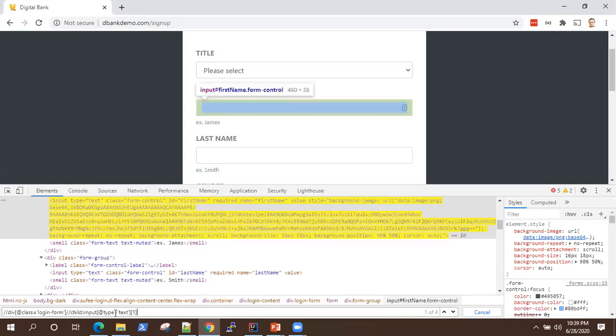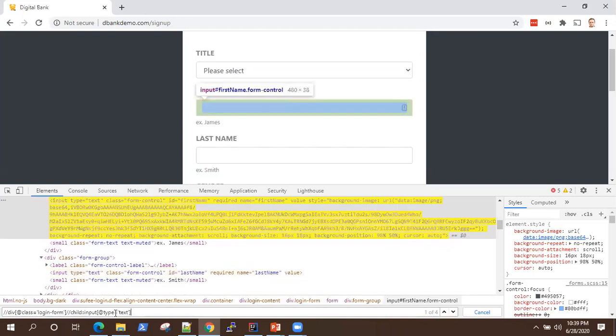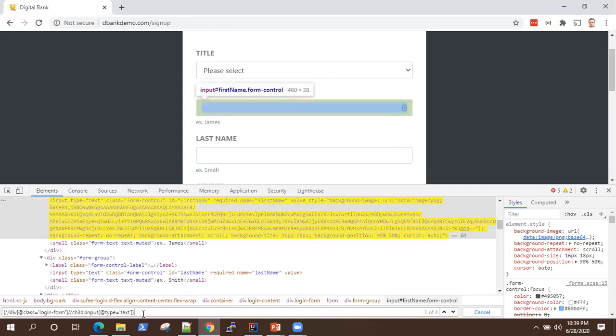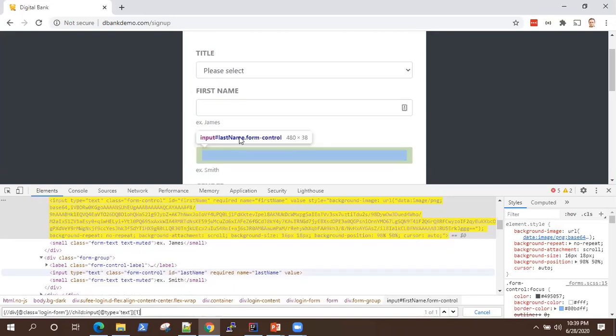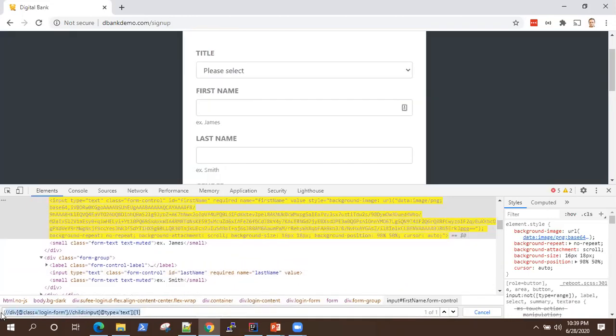So now if I give the index like this, it's not going to work, right? So what we can do is surround this as a complete XPath for a single element, and then we can give the index as 1. That will give us the unique element, which is the first name. We want to enter the first name here, right? So this is our XPath.